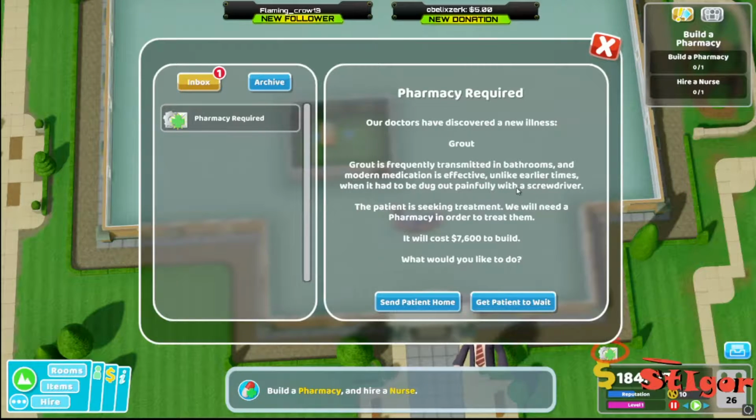Gout is frequently transmitted in bedrooms and modern medication is effective, unlike earlier times when it had to be dug out painfully with a screwdriver.